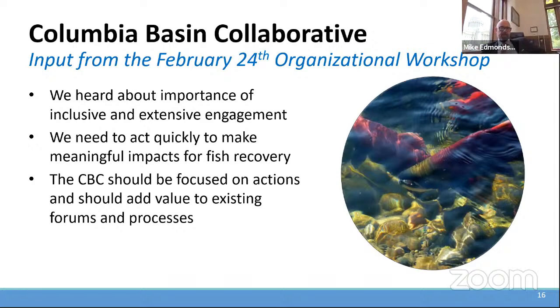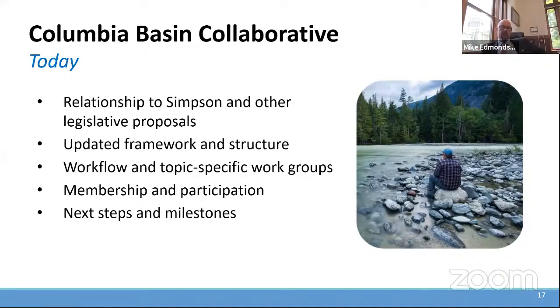Next slide. We aim to share our progress, show the adaptations to the conceptual working diagram that we shared in the first meeting, address some of what I would categorize as a perceived conflict between the Columbia Basin Collaborative and various proposals being contemplated by the region. We'll share our concepts on membership, participation, and our path forward. I'll jokingly say, I'm not here today to ask you for your hard-earned money. I'm not here to ask you to sign up for anything, but maybe we are. Next slide.